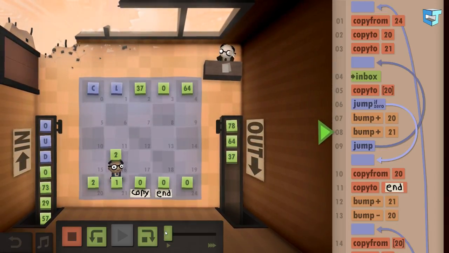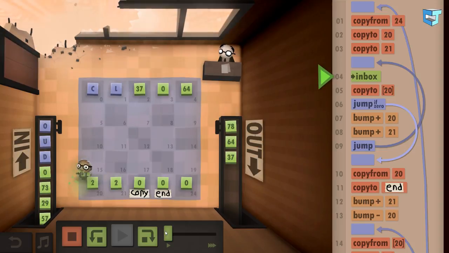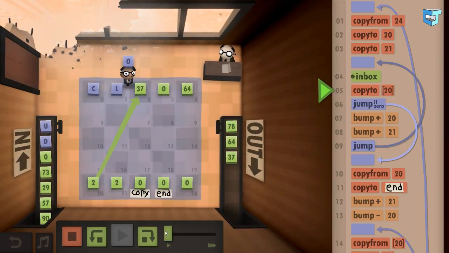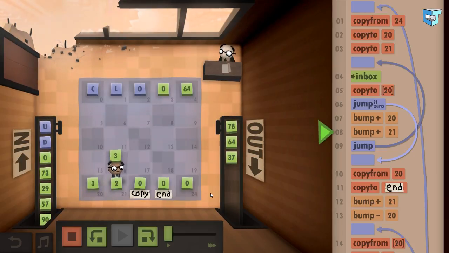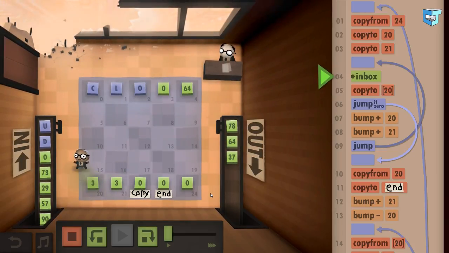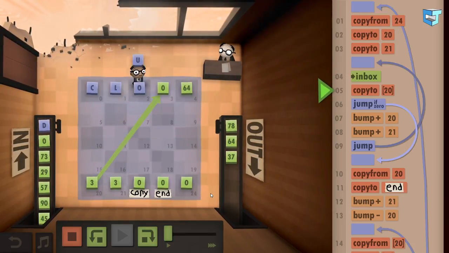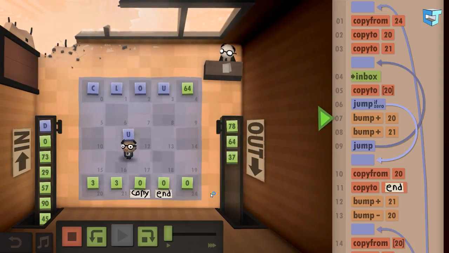Just putting everything down. And remember, we can subtract letters just as much as we can subtract numbers because the computer just thinks of letters as a number. It's really handy.